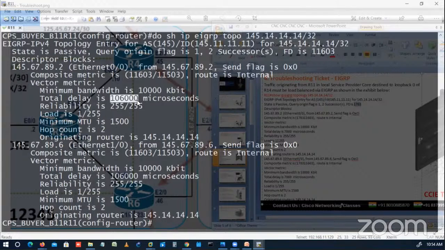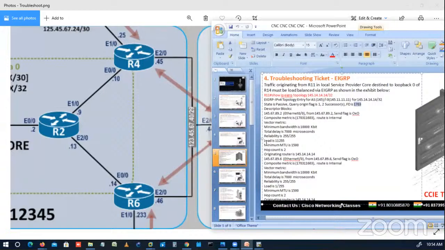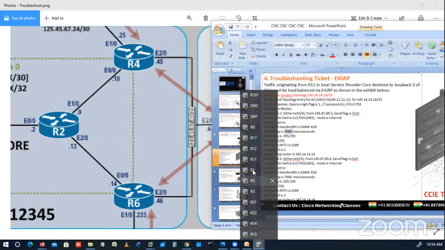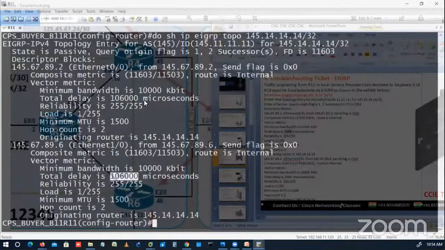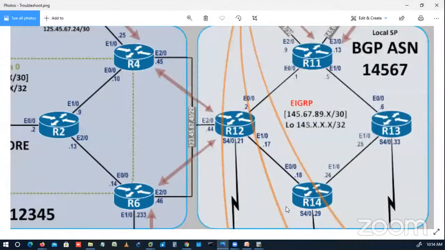So maybe we have some modification in the delay. Okay, let's check the interfaces one by one, because here in the output we can see the delay is 7000 microsecond, and on R11 we are getting a higher delay. So let's verify what is the issue behind this.